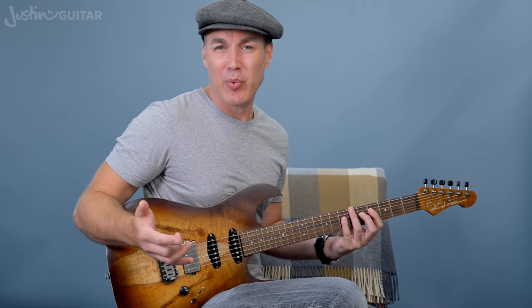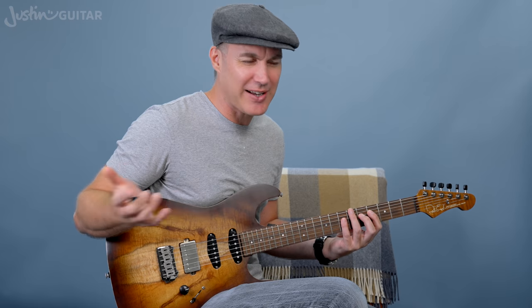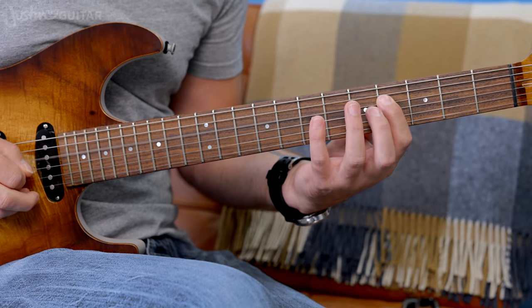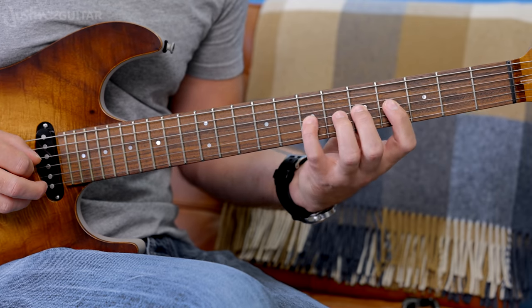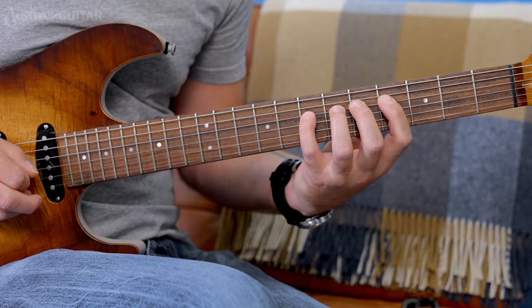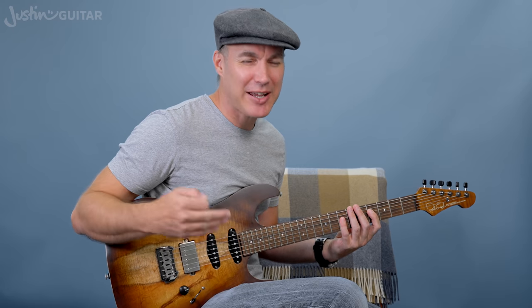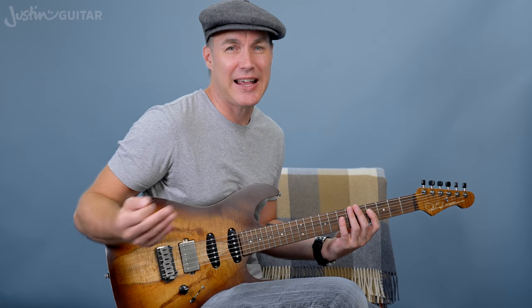If you want to play legato well, you're going to need to do your hammer-ons and flick-offs in time. There are a few guys that go as fast as possible all the time and ignore the beat. But I think for most people, you want to learn to start off with playing in time. So having one E and a two E and a three E and a four E, even at a slower tempo, you're in time. That makes a big difference. And that level of control will really help the dexterity of your fingers in everything that you play.